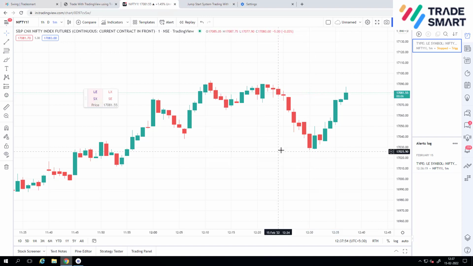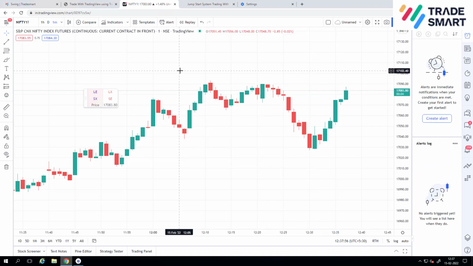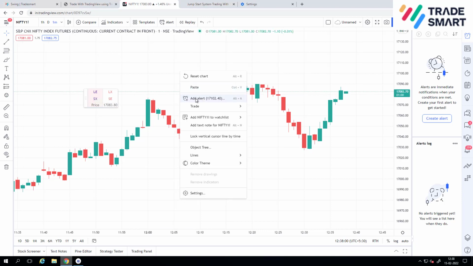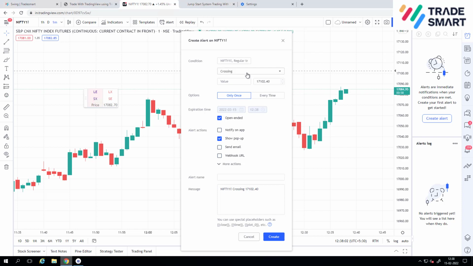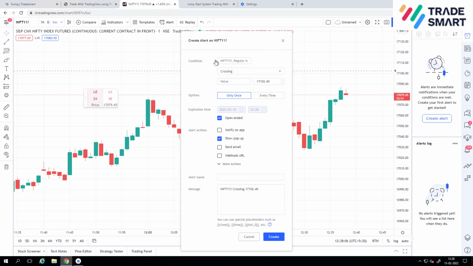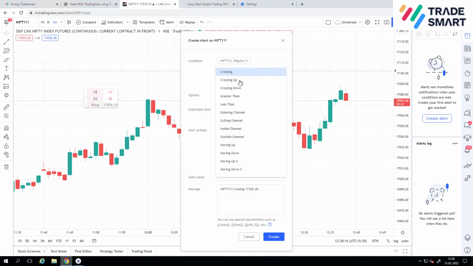This is what you can do with a trend line, but you can also generate signals on the basis of price. For example, there are people who just trade on price levels. So if you want to give any price level, you can simply right click on the chart, click on create alert, select Nifty or any other chart you are using, and choose any of the parameters: moving up percentage, moving down percentage, less than, greater than.